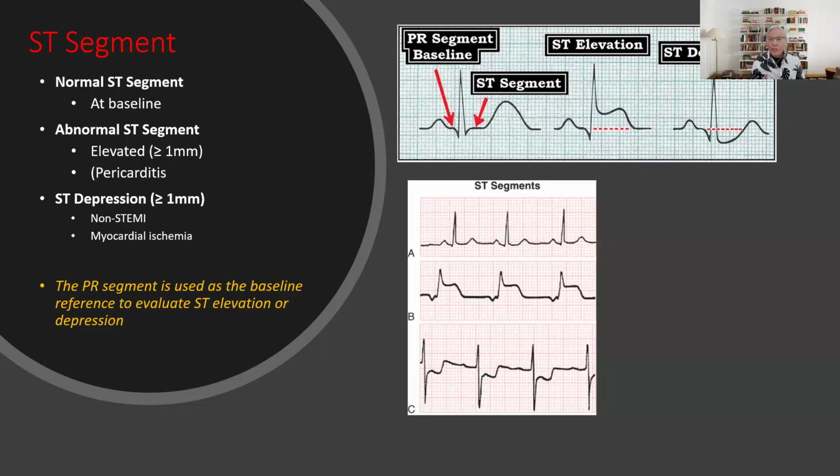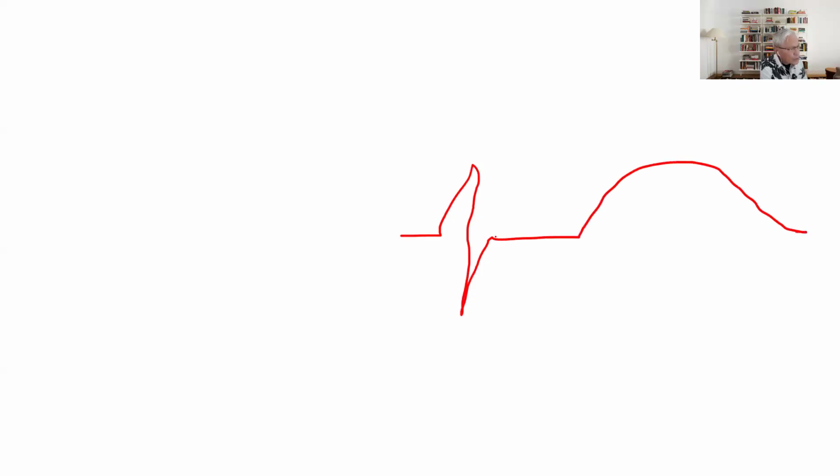Okay, so there are several waveforms of the electrocardiogram, and segments of it are going to be very important. One such segment is what is known as the ST segment. The ST segment is the connection between the QRS complex and the T wave. So this is a QRS complex, and this is a T wave. This connection right here is what is known as the ST segment.